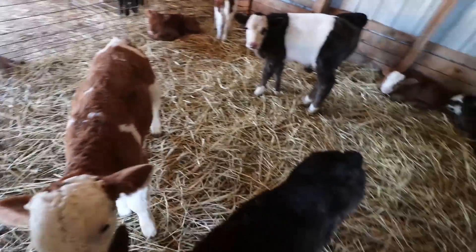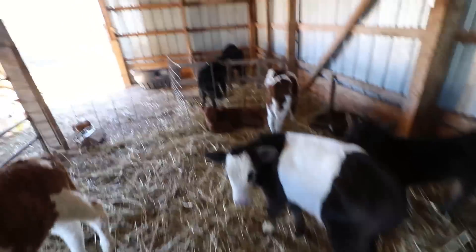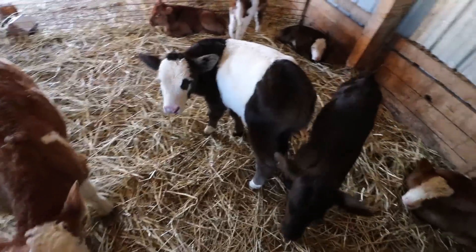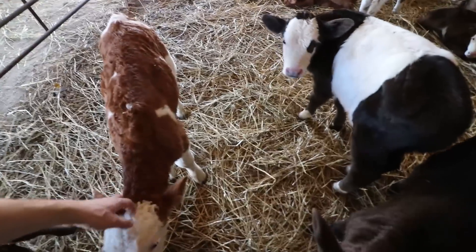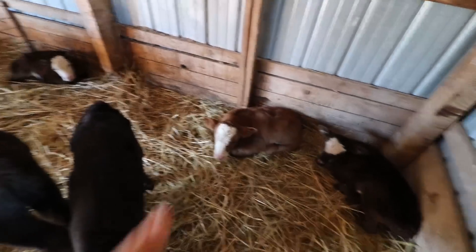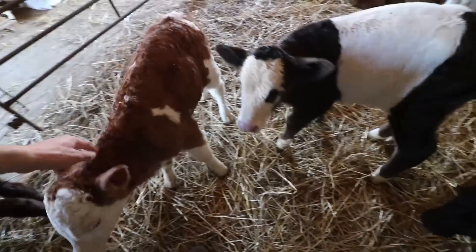That brings me to these nine. All the ones with a white face are going to be your Fleckvieh-Simmental dairy crosses. I had some of these last year — the two red ones, and also a black white-faced heifer and a black white-faced steer. All the white faces you see — that one, that one, this one, and that one there — those are all out of a Fleckvieh bull and dairy-cross cows. They're all pretty big and I'm pretty happy with them.